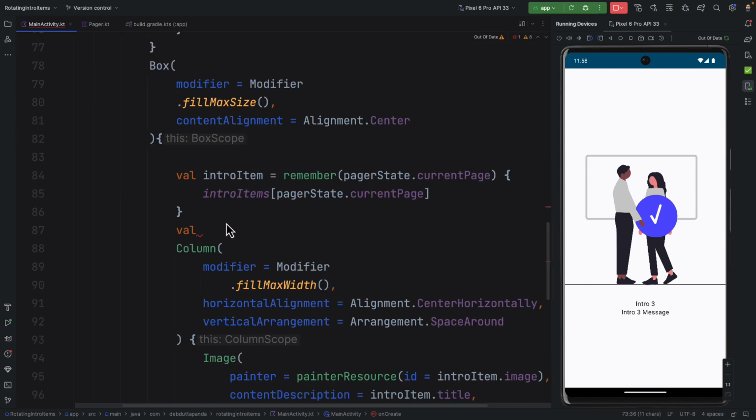From the total offset we have to derive the offset for a specific page.